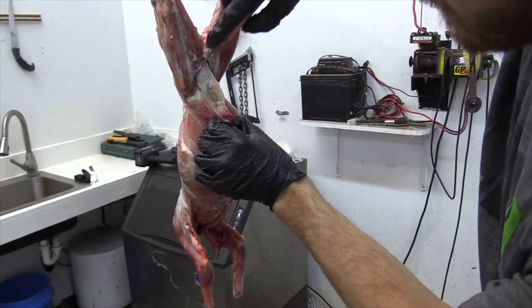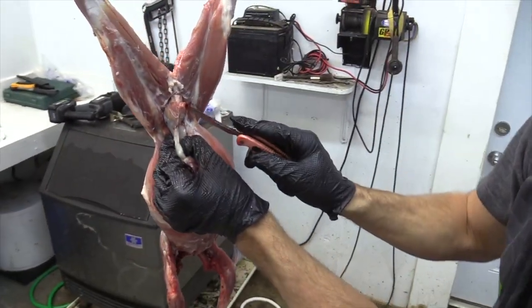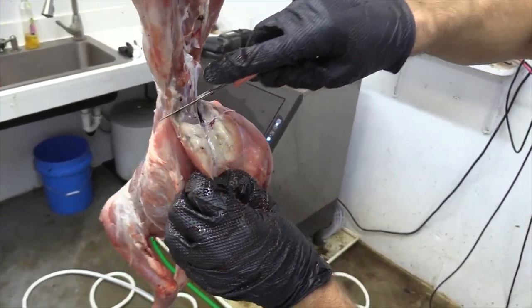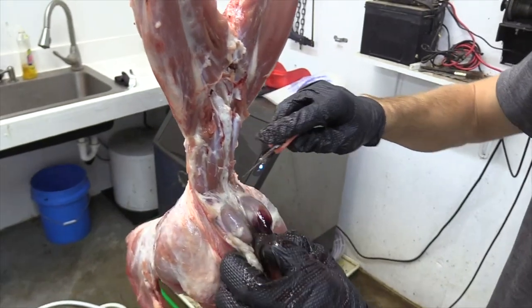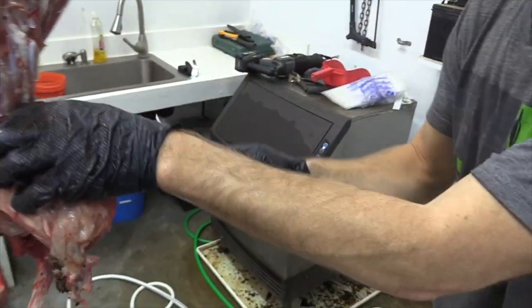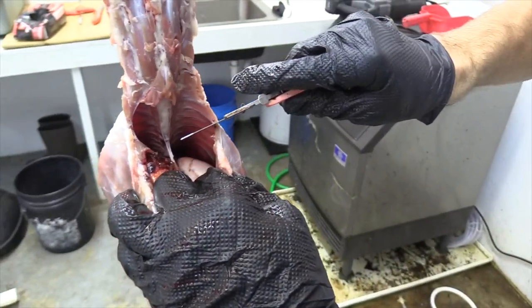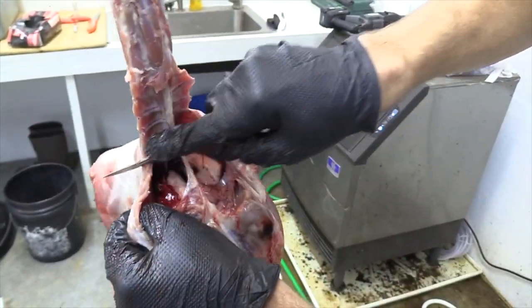So I'm using the method where I don't have to gut the animal. Basically, I've already loosened around that whole anus area, so that whole thing pulls out. You just keep pulling down. And cut. Keep pulling down and cut. And when I get to basically below his little tenderloins there, I'm trying to be very careful not to bust anything. But you can kind of cut through the ribs here with a decent knife. This is just a little Havalon razor knife.